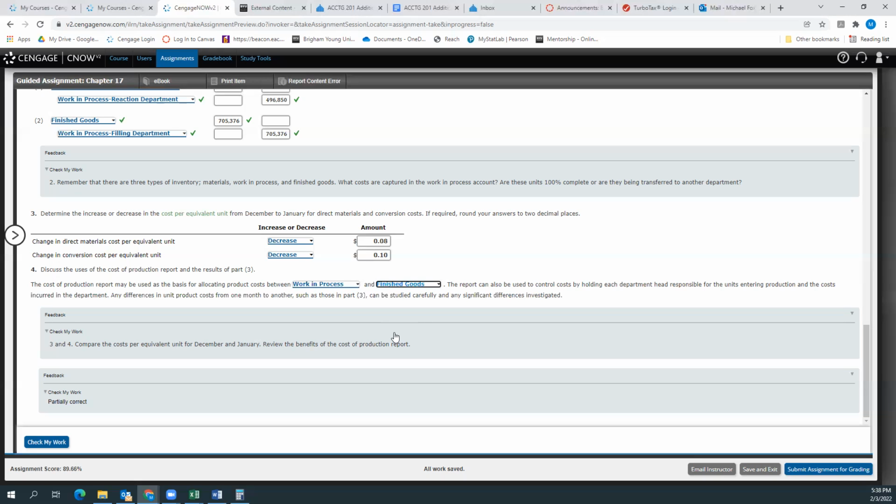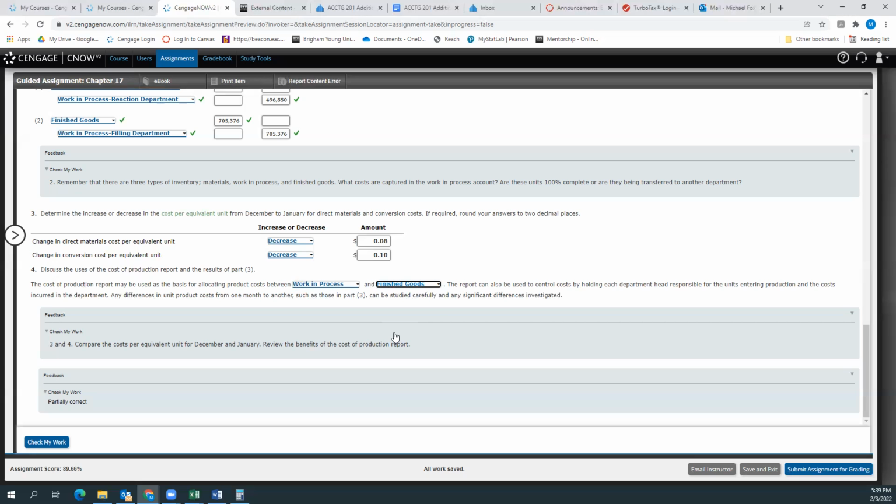So in this case, if we said, hey, we have lower costs this month, 8 cents and 10 cents, we'd want to look into that and see why, right? If it's a good thing, then we'd want to see if we could continue keeping those costs low. If costs had gone up, we'd want to investigate and say, well, why do we think that happened? So again, remember, managerial accounting is about making decisions and helping managers and other decision makers have the info they need to make a decision.